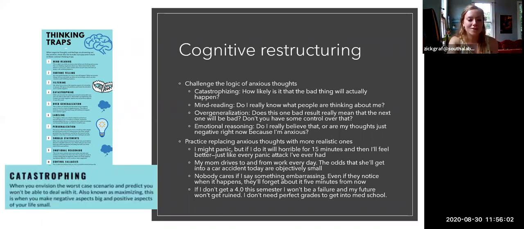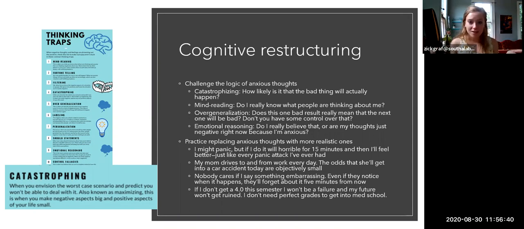But some of the most common thinking traps that come up with anxiety disorders are catastrophizing. So always envisioning the worst case scenario, always expecting the worst thing to happen. So with panic disorder and agoraphobia, this might be, if I have a panic attack while I'm driving, I'll crash the car and die. That's catastrophizing. That's the worst thing that could happen if you have a panic attack while you're driving, but not necessarily the most likely thing. With GAD, catastrophizing could take the form of, if my partner doesn't deal with their sleep apnea, if they don't wear their CPAP every night, they will definitely get dementia when they're older, because poor sleep will cause dementia.